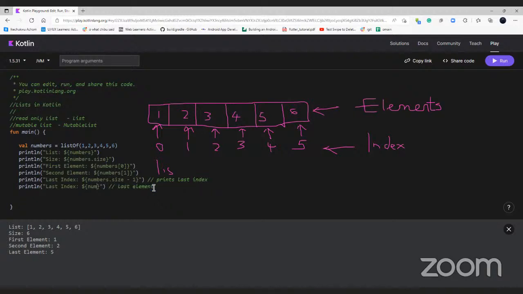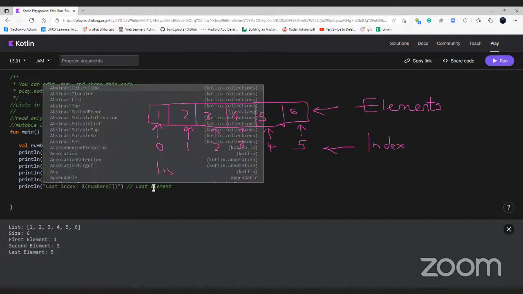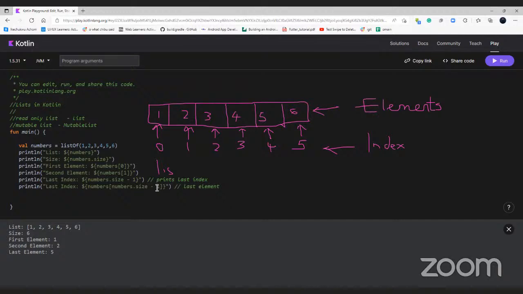So I'll call my list, which is the numbers, and then inside, since I want to get the last element, I'm going to say numbers.size minus 1. So this should print out 6. Last element should be 6, yes.